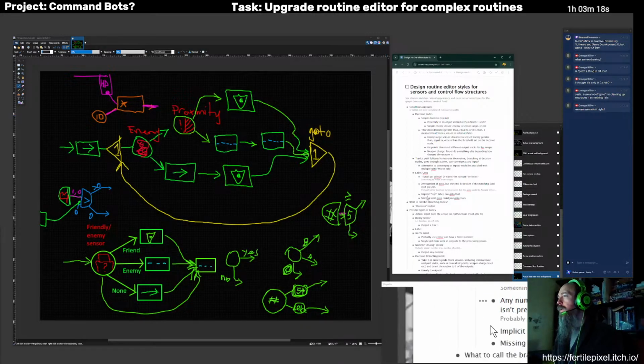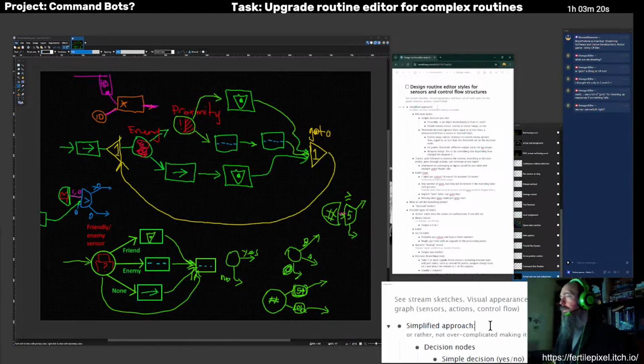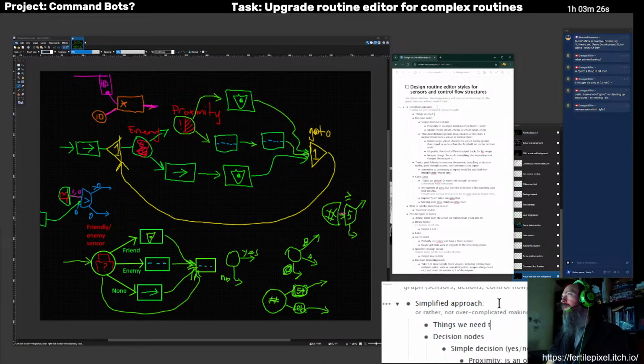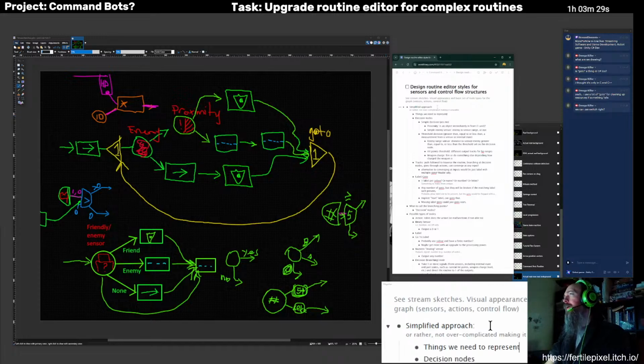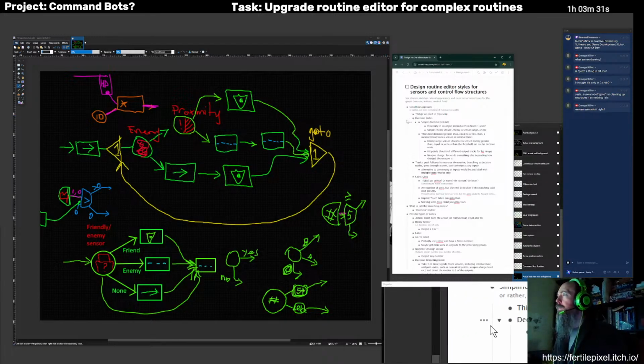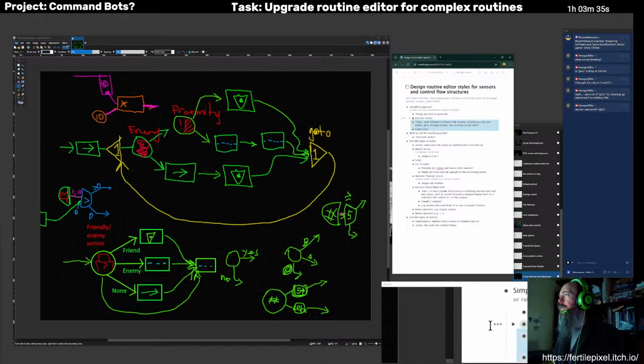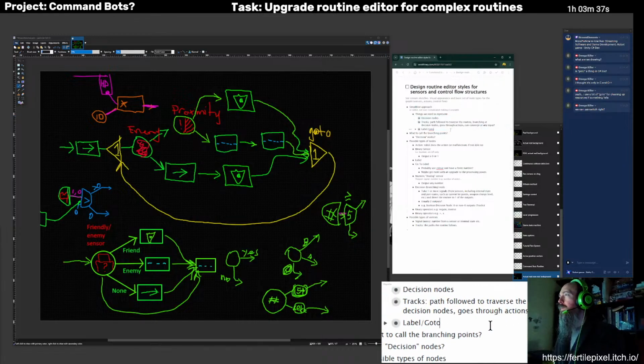And then we need a way to add a label somewhere and a way to add goto. All right, so I think given that, things we need to represent. Just collapse those things a bit for now. There we go.